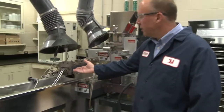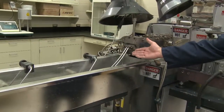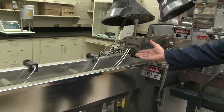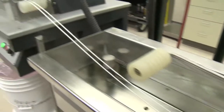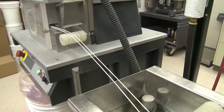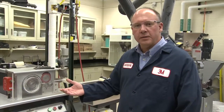The resin is coming forward out of the extruder here in a strand form, and you can see the strands are now white because they contain the glass bubbles. We're cooling these strands so they solidify and chopping them in a pelletizing process, which is very common for making plastic pellets that would then be used to make final parts.